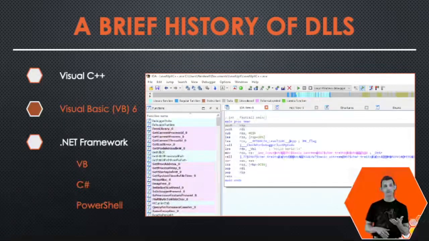So even in the days of compiled C++ applications, we did have the concept of modularity, code reuse, and dynamic loading of application capabilities. In a Microsoft environment, this was implemented through DLLs, dynamically loaded libraries.